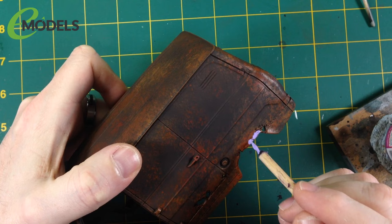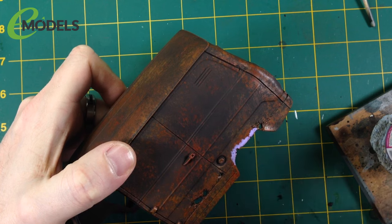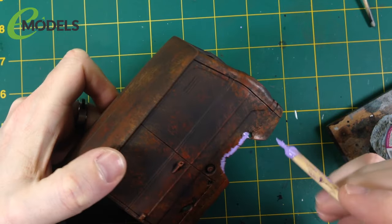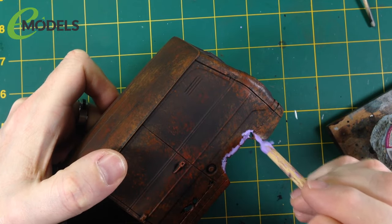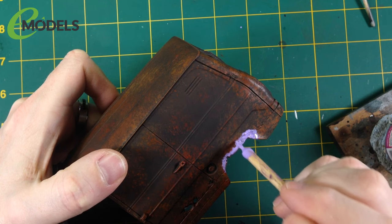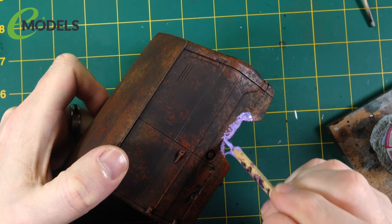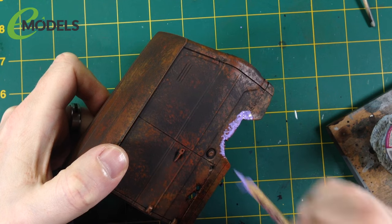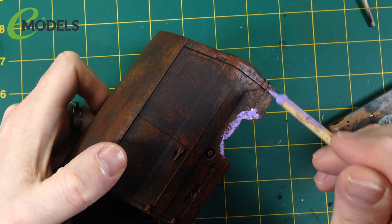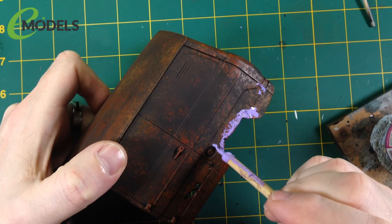When you first do this it will look like ass because this is bright purple, and you'll be like 'oh god, that looks terrible.' It won't look like anything - it'll just look like a mess. What I'm doing is concentrating around the areas where I've done damage, where there's obviously going to be lots of rust. It's basically liquid latex solution, and it just prevents the paint from going on the rust. So when you have finished and you peel this off - and trust me, it's dead satisfying peeling it off - you're left with the rust showing through the paint. You can be as messy or as neat as you like. This is all just about blocking in the large areas.